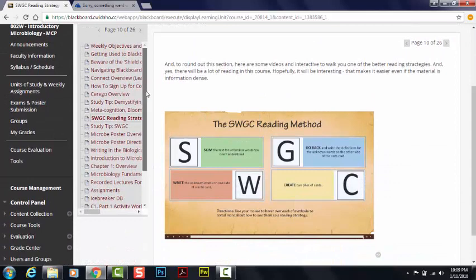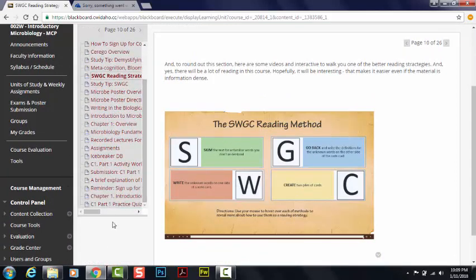And at the very bottom, I have assignments for points. So make sure you go through what I call the lecture elements. I've got recorded lectures, I've got some things for you to read or reminders to read in your textbook, and then you'll be ready to do the assignments.